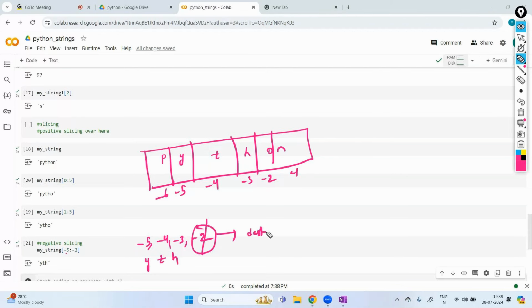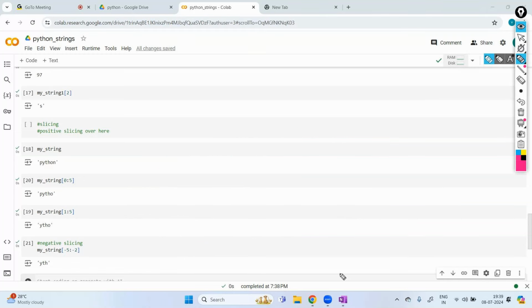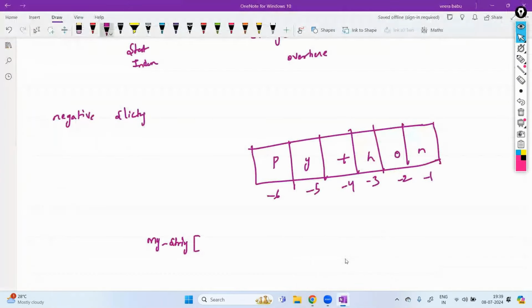The last element will not be present. Okay, till now is it clear? The last element will not be present. And also, for example, the difference here is -5 to -2.